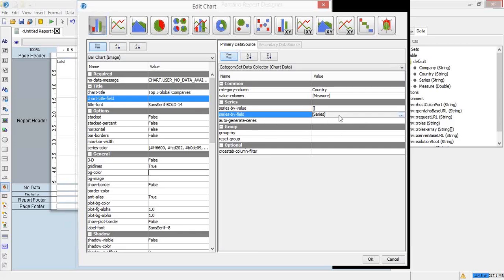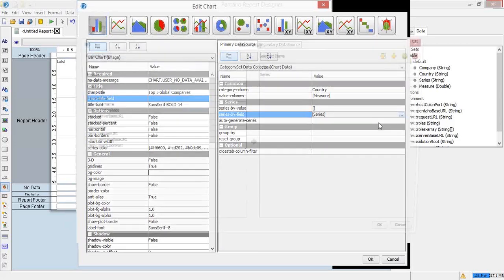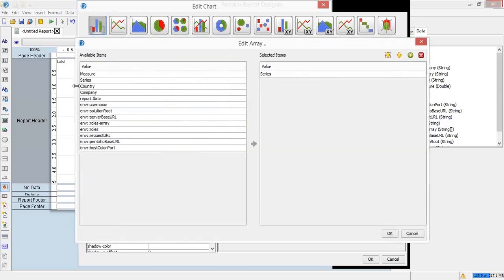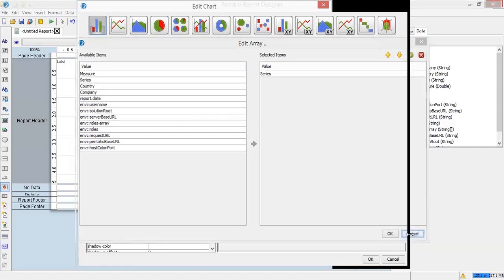But the provision is there. You can add multiple series. You can select multiple elements from the left side and push them here. Depending on your hierarchy, because this is multidimensional data, it depends on the hierarchy. What is your requirement, and depending on the requirement you will have to choose the appropriate hierarchy. So that's how it supports drill down.